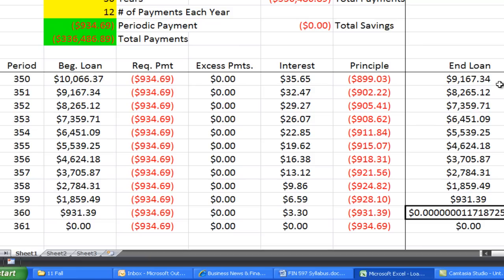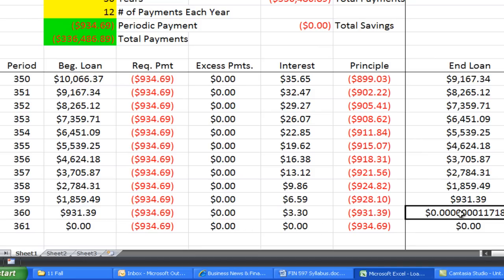So our amortization table looks like it's doing fine. Now notice it's going to take you one extra row. That's just because right here, even though it looks like it's 0, there's an infinitesimal amount that's still not paid off, but trust me, the bank's going to forgive you that amount. So for all intents and purposes, this amortization table is doing its job. The loan is paid off, and we can just kind of ignore this last row here.